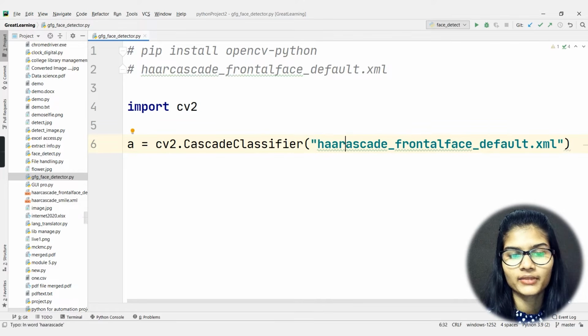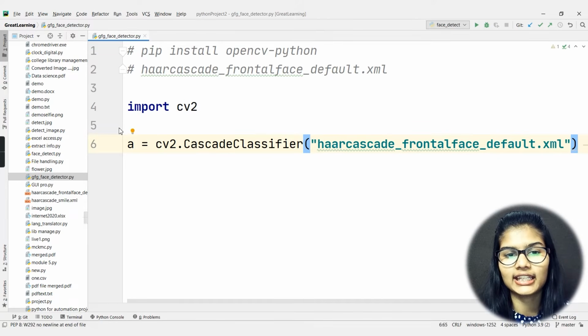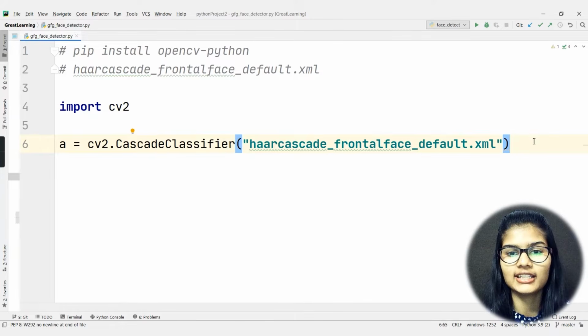It's Haar cascade, CASCADE. So the particular name for this is Haar cascade frontal face underscore default dot xml. Okay, done.